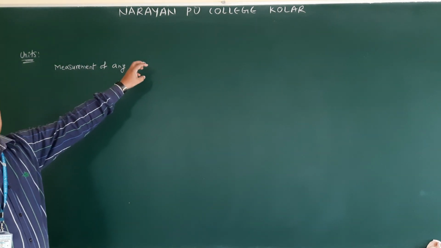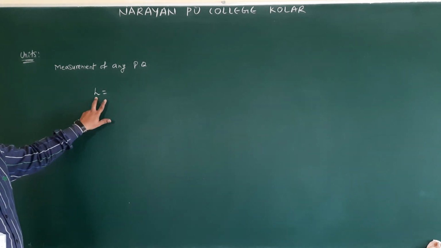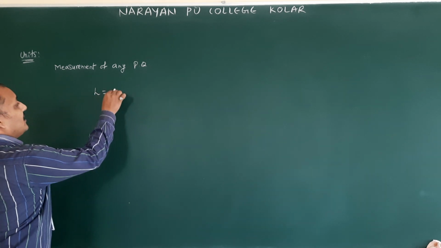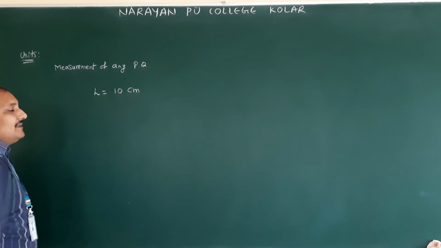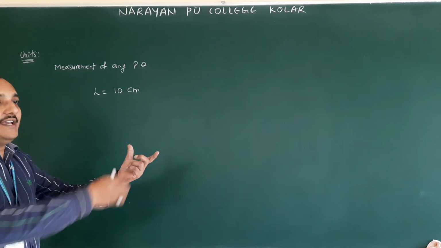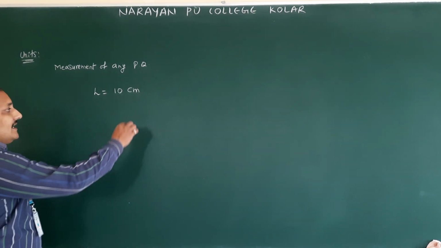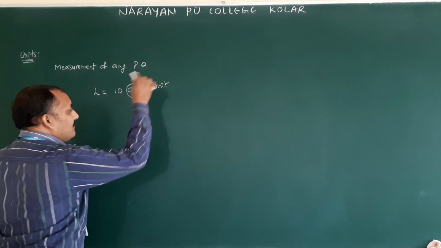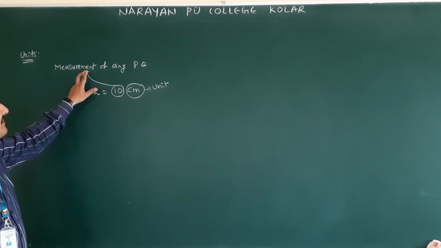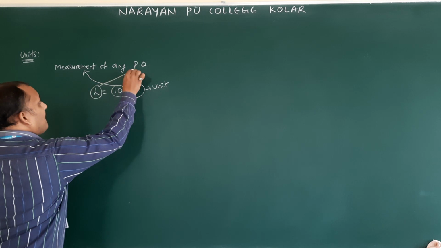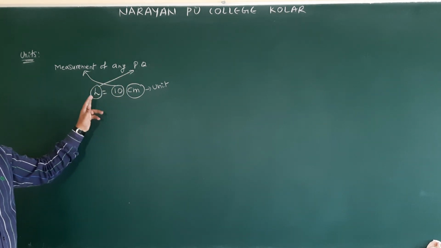So what is going to be measured? Take one example: the length of this chalk piece. L is equal to, here L means the length of the chalk piece. I kept it on a scale. Let us assume you got 10. After writing 10, you will write one unit here. Generally it will be centimeters, because whenever we take a scale, we take centimeters or millimeters. If you have taken a small 15 centimeter scale, you got, let us assume, 10 centimeters. Now this is called the unit, isn't it? And what is this 10? It is the measurement. The measurement of which physical quantity? Length. This is simple. So what is meant by a unit? The measurement of this physical quantity. This is the general definition of unit.